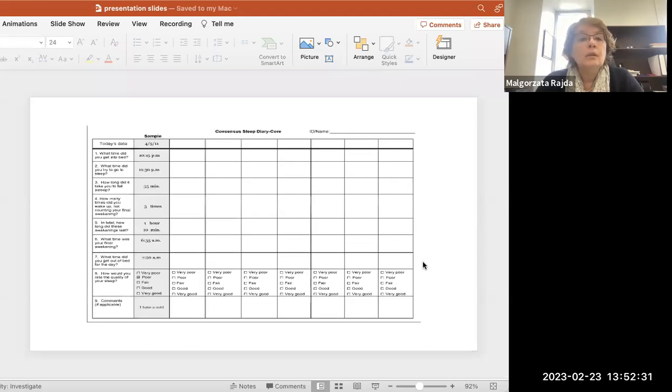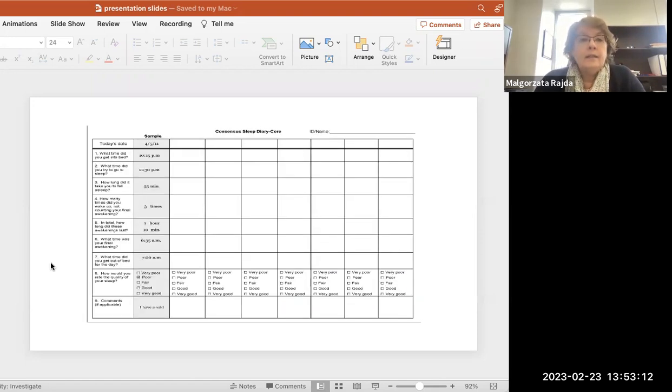This is what a sleep log looks like, and you can access them quite easily, probably the easiest would be mysleepwell.ca website, and there is a lot of different formats, but it basically tells you what time the person went to bed, how long it took them to fall asleep, whether they were awake during the night and for how long, then what time they woke up and what time they got out of bed, because those two numbers aren't always the same. And finally, we also ask, did you nap? Did you take any medications? And how did you perceive your sleep?